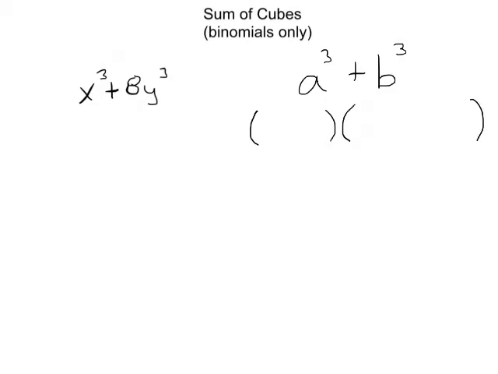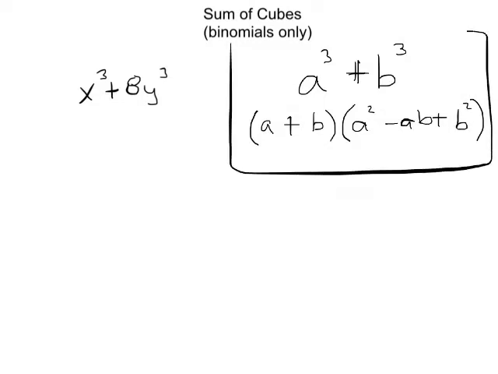The S stands for same, so because this is a plus in the middle, it's going to be a plus here. The next letter in SOP is O, so that's the opposite of that sign. We get a minus for this one. And P, the last letter, means positive because the last one is always going to be a plus. All we need to do is write down what happens in between. Inside of this is a and b. Over here is a squared, ab, and b squared. This is the formula for how you deal with every sum of cubes problem.